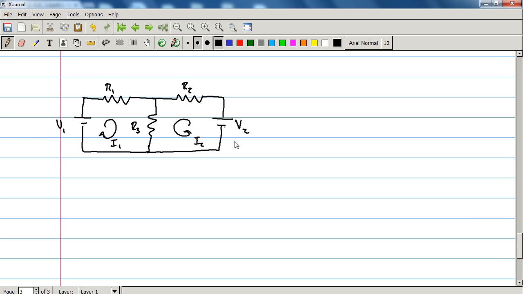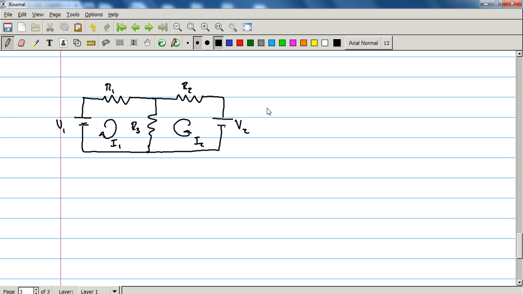Now, before I go about filling in the numbers for this problem, note the directions I picked. I'm generally assuming the current is going to flow based upon the voltage. So the voltage is going to come up, down, and around, up, down, and around. So the current through here is going to be summed in some way. Obviously, I could be wrong about this assumption. That's going to change depending on the values for V1, V2, and R1, R2, and R3. So I pick one that makes sense in my head. And again, if I get it wrong, it just means that the signs are going to be reversed, and I'm not going to get any different numbers. So again, it's just the assumption I make.